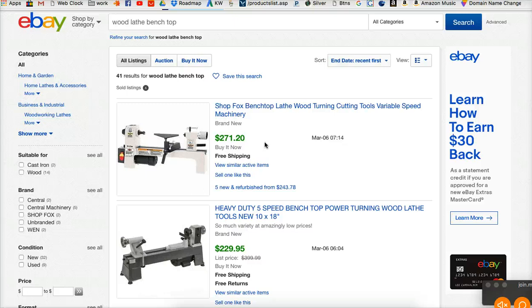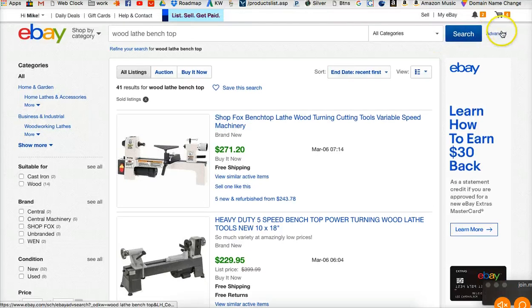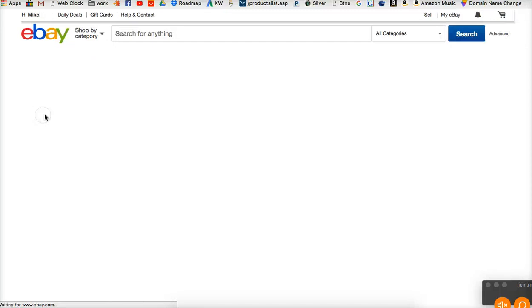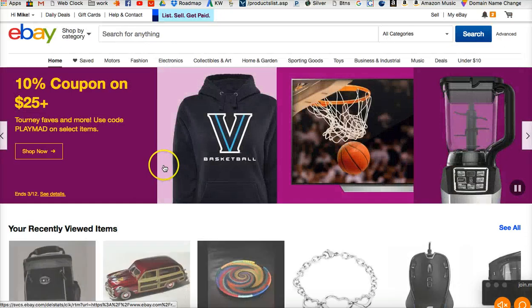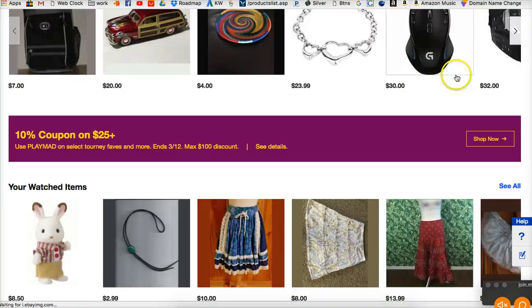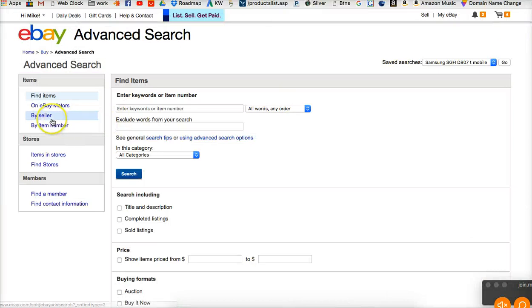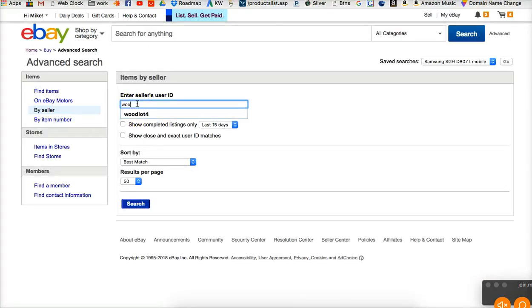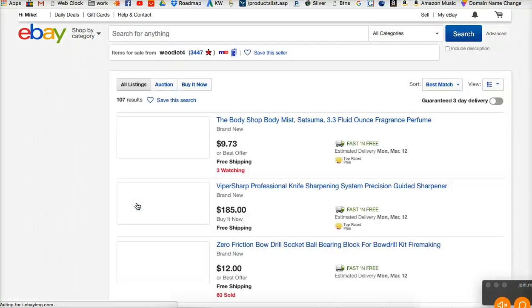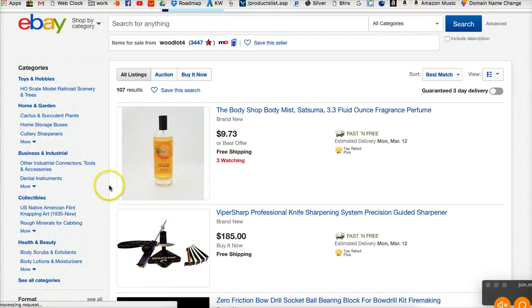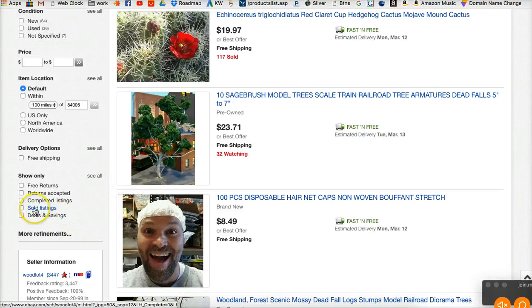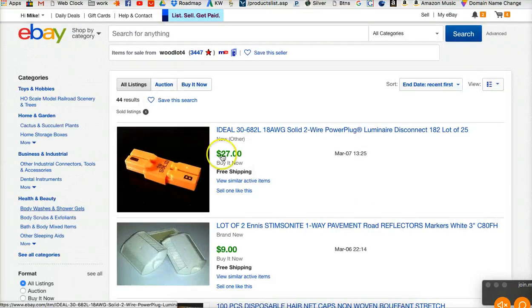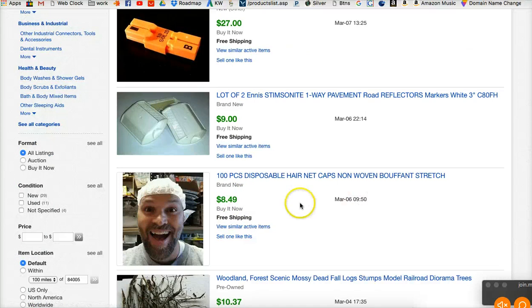I myself do a lot of low-priced items on my eBay. We can go and search for a user here. If we search by seller, we can look up Woodlot 4, which is my primary eBay account right now. Whoops, why did that not work? By seller, Woodlot 4. It should pull it. There we go. There are my listings. And then we come down where we're looking just at my listing, there's my pretty mug there with one of my items. We'll click on sold listings. And I just sold those the other day, actually. See, I just sold one of those.